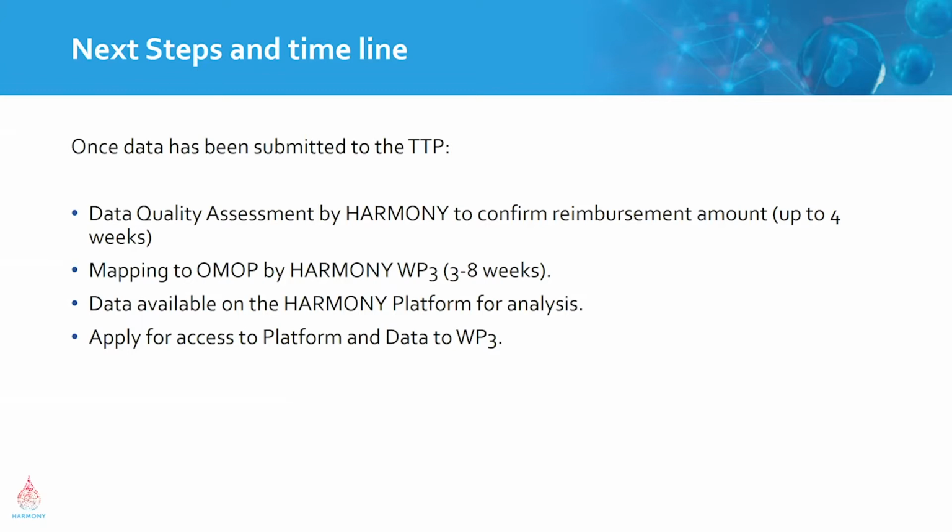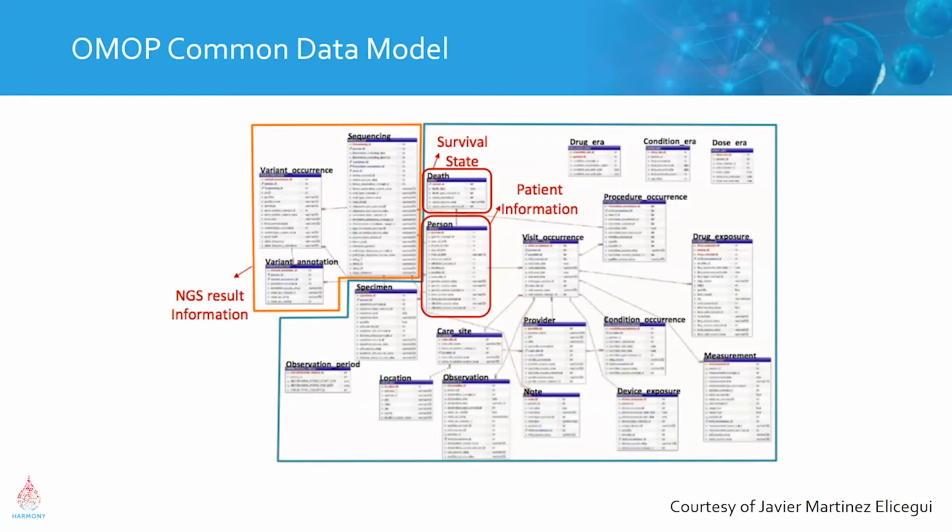So just to give you an idea about what the common data model looks like, this is a screenshot that Javier showed me recently. Essentially, what they do is they take all your data and fit it onto this particular model. Each one of these little boxes here is a different database table. They have gone through all the basic patient experiences and observations that are possible, and then they map your data onto that single model.